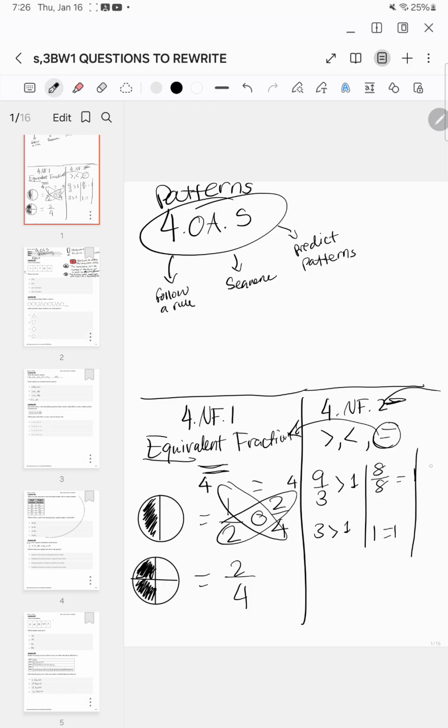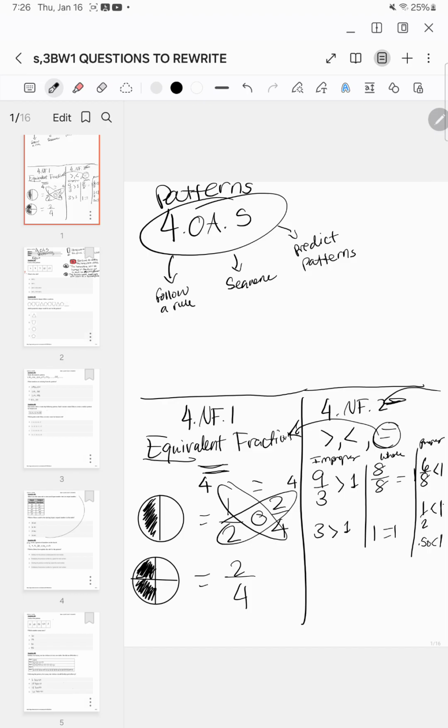And then proper fractions, where the numerator is smaller, are always less than 1. If I said 1/2, that's going to be less than 1, because that's actually 0.5. It's like saying 50 cents, compared to a dollar. Obviously, the dollar is bigger, so that means all improper fractions are greater. Whole fractions are equal, and proper fractions are less.